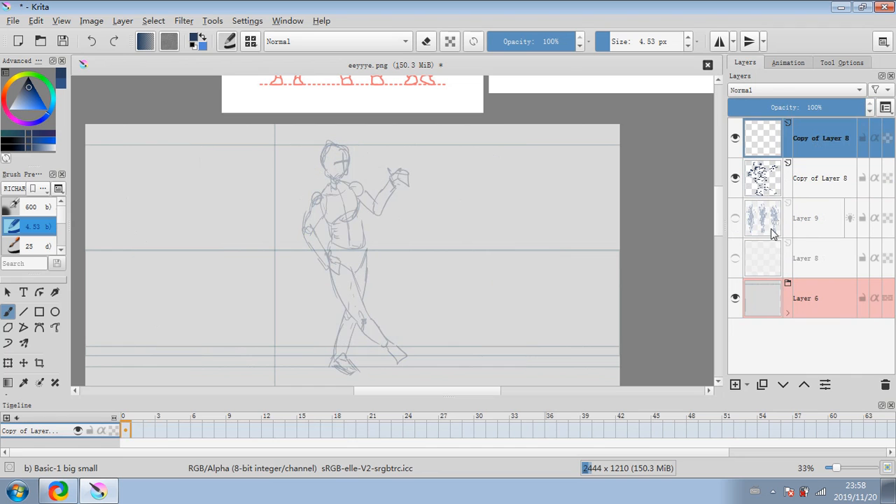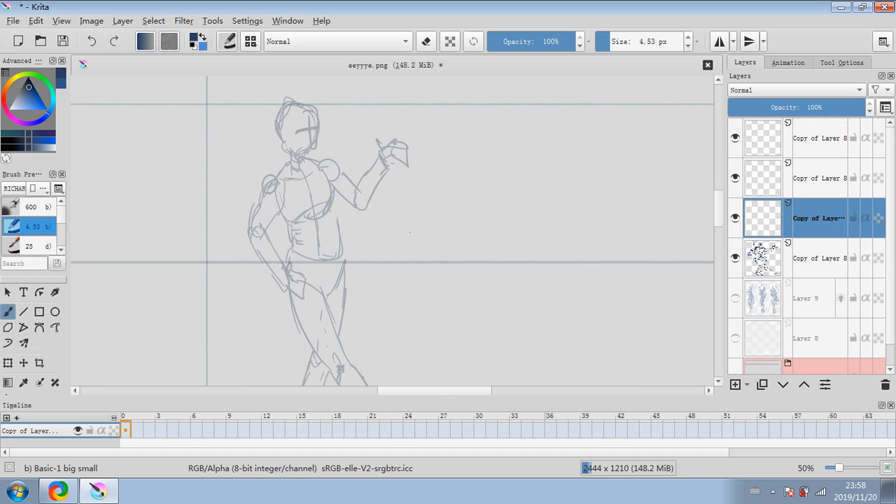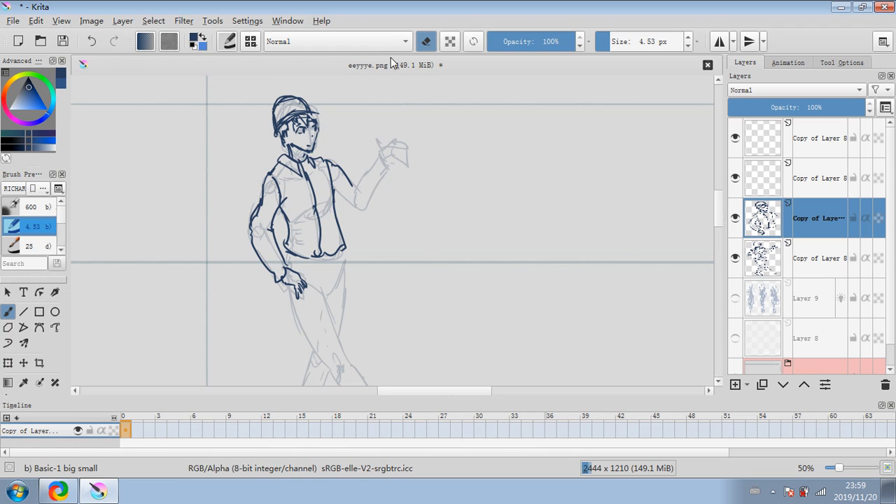Then I'll go here, turn that off, and just literally go on top of that and start drawing the actual real one. It is fuss, but I'll work it out. I'm going to put a hat or something on this guy — it goes up there. I'm just doing a really rough one. I'll put like a baggy top on this guy. Work it out — even this is rough, so remember what I've said: every single one I'm doing is a guide, so I can use this as a guide and then draw a better one on top.